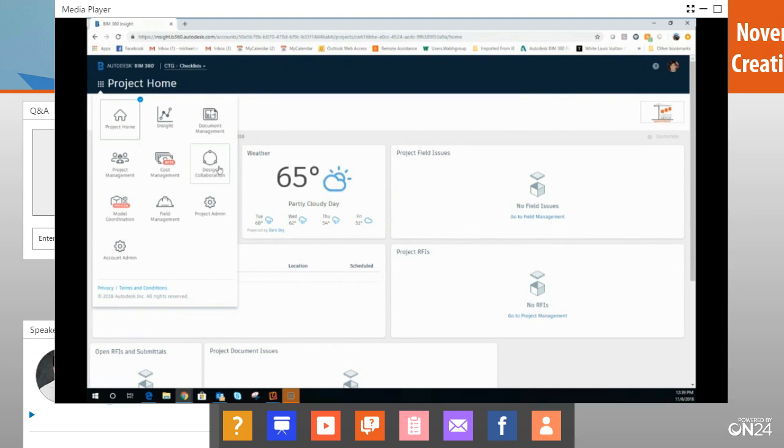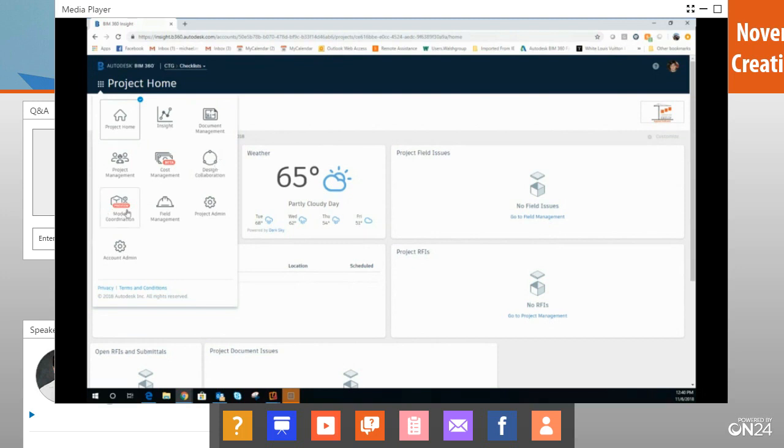This design collaboration, I was actually on a call yesterday where I learned that BIM 360 design and design collaboration is the fastest growing Autodesk product in their history, because basically it works seamlessly from collaboration for Revit to BIM 360 design and design collaboration. So basically you can run your design completely through BIM 360 right now.